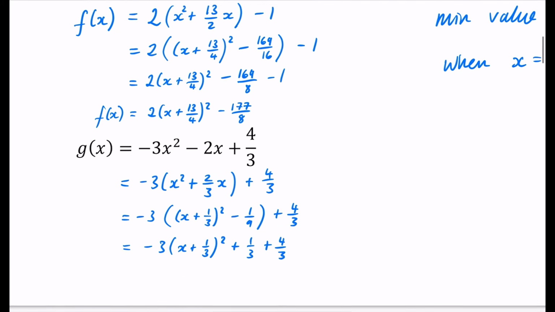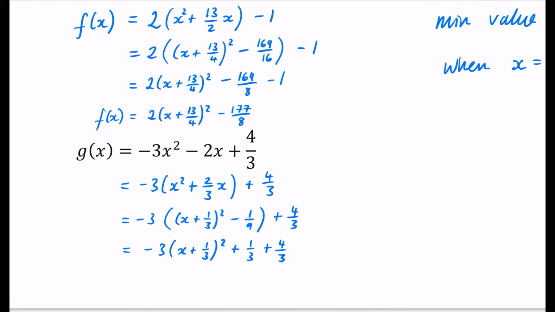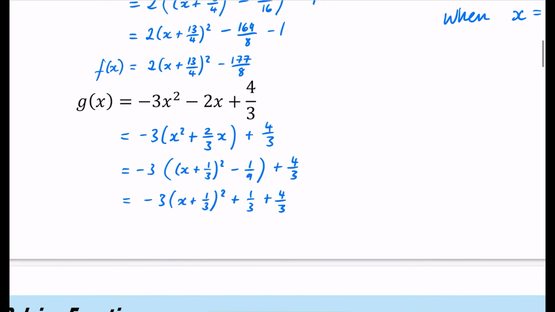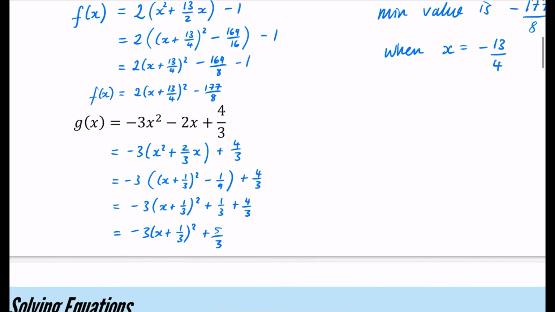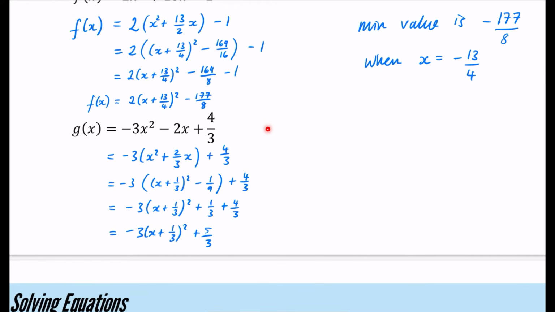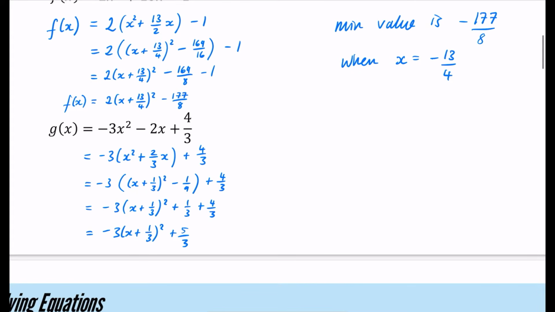You notice how I didn't really do anything with the minus 1. I left it there as long as I could. Same with the 4/3 until this very last line of working where I can finish off with the simplifying so that I have 1/3 plus 4/3 is 5/3 like this. Now, because this is an n-shaped quadratic that we have, we're going to be looking at a maximum value. Okay, so this time we're going to say that the maximum value is 5/3, and this occurs when x is equal to minus 1/3, okay?